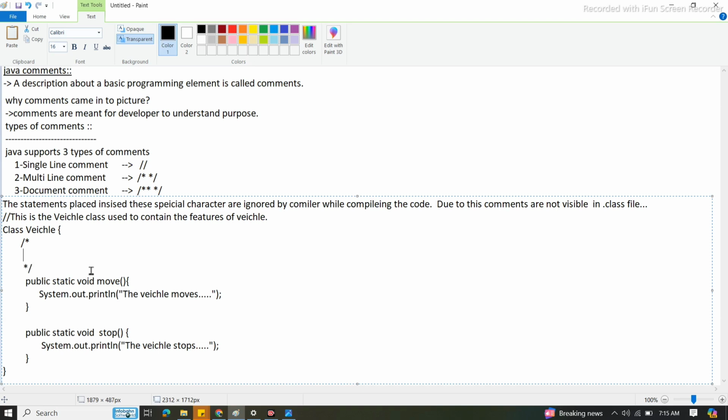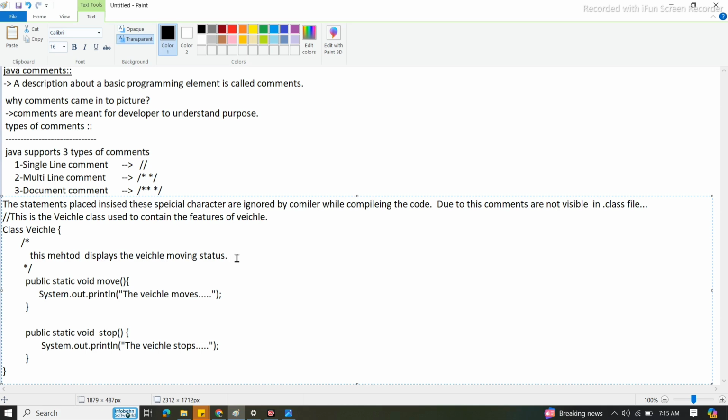Inside this we can write: this method displays the vehicle's moving status. What is the status of the vehicle? Is it moving or not? Suppose this method, this is a multi-line comment. Like this.